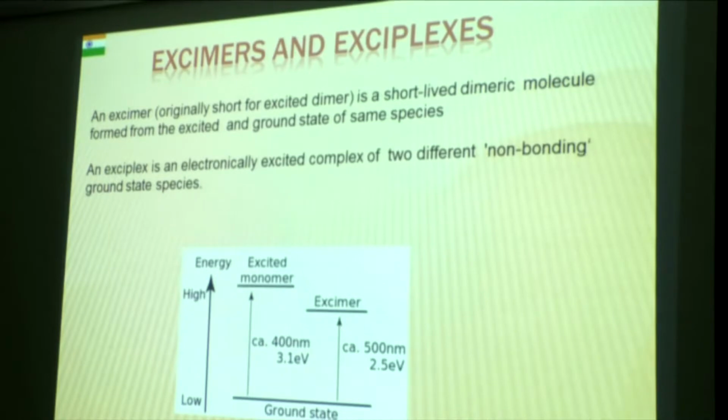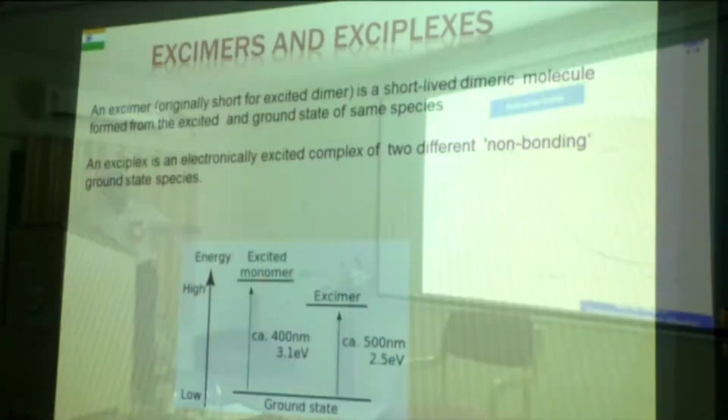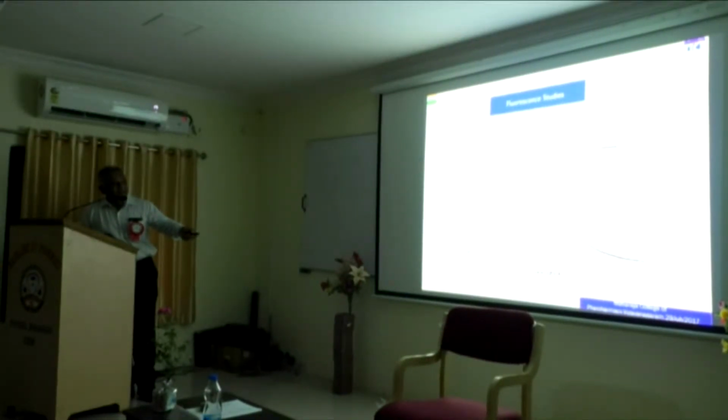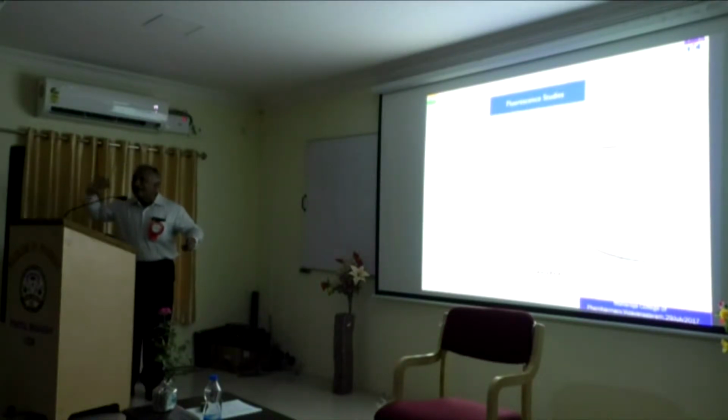So those also can contribute to the luminescence. We have observed all these things in our lab, which our students are working on. These are all most important when you use it for LED bulbs. Structure is being collapsed and you do have a shift in the emission wavelength to longer wavelength. So all these things show that something is happening to the molecule in the excited state. That is what we had to infer.